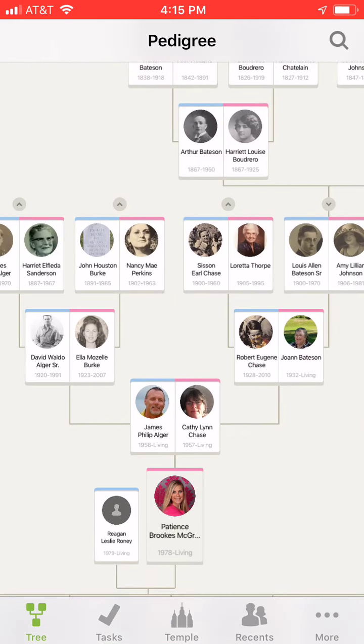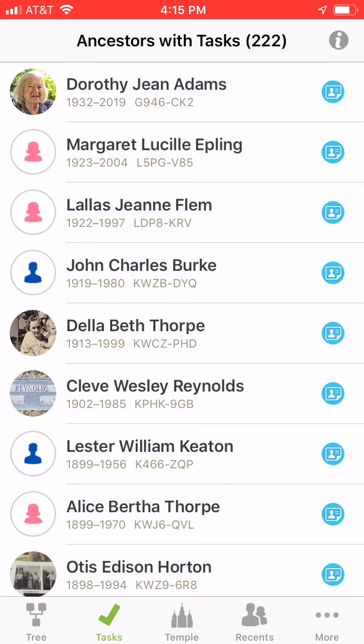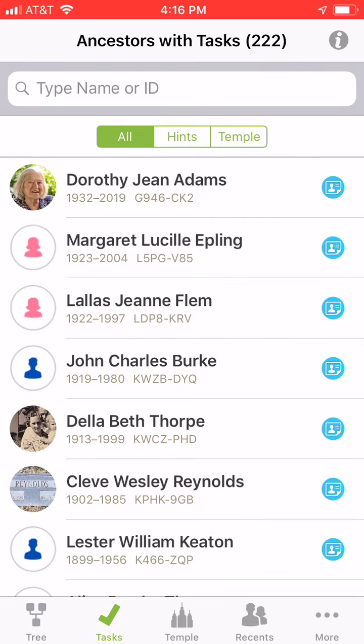So this is your family tree. It's really awesome. The next thing, if you look at the bottom to the right of tree, it says tasks. I love to work on tasks on Sunday or have my family work on tasks. If you're looking at this right now, you can scroll up just a tiny bit and it says hints, which are hints of the task. Those are these blue information right here, the sources to the right of the name.